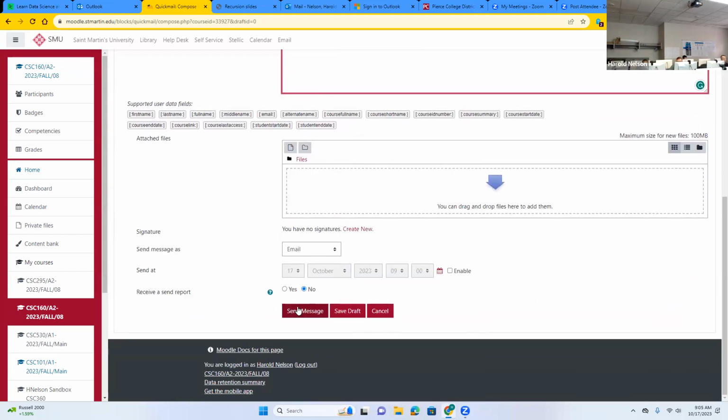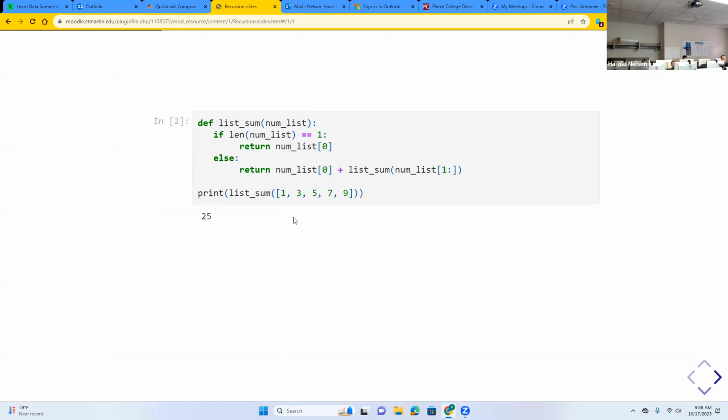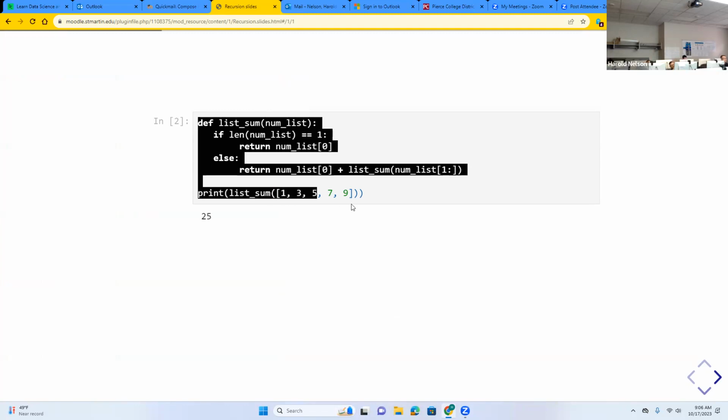Guess we're not going to be able to do that this morning. I have no idea why Moodle is acting up like that. That's just text. Try that again.